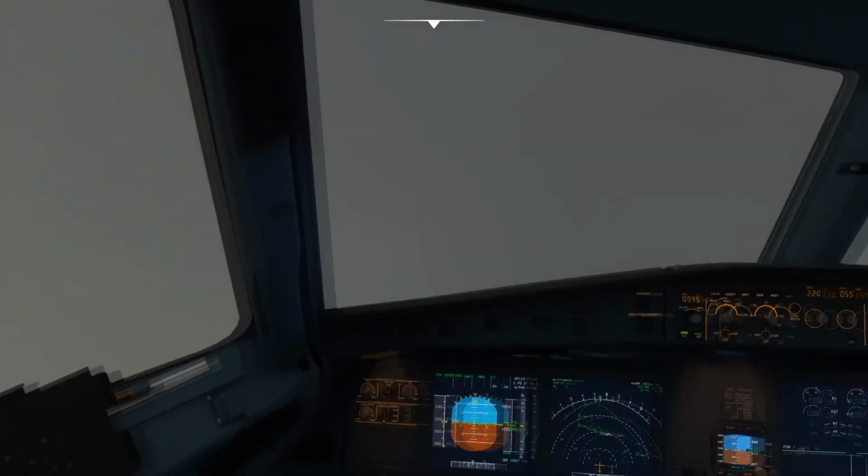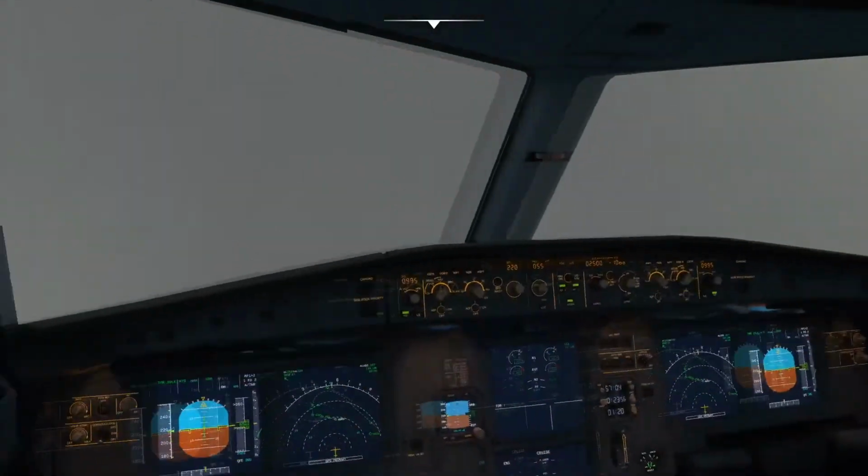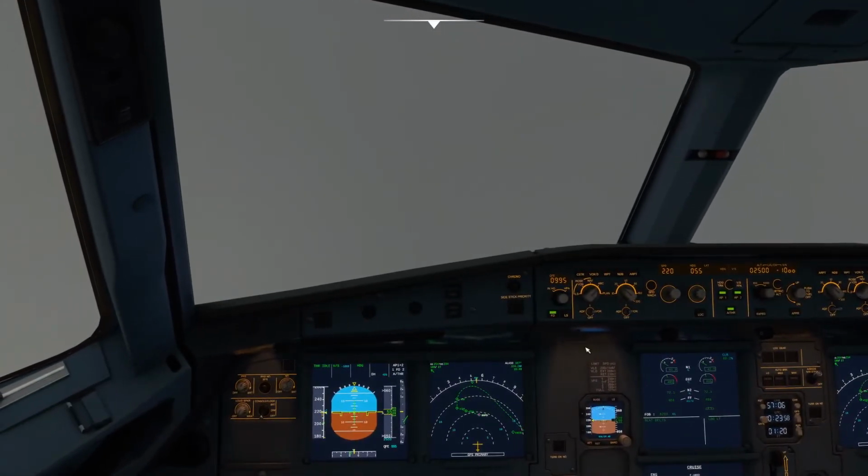Not seeing any other aircraft, unlike my arrival into Heathrow, where we had a few. Eight miles.